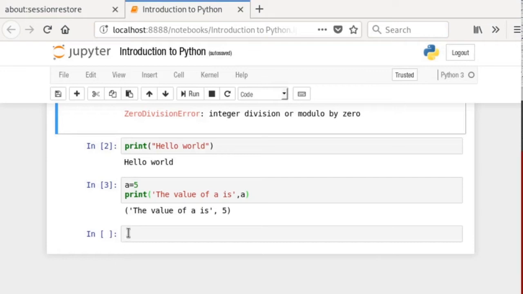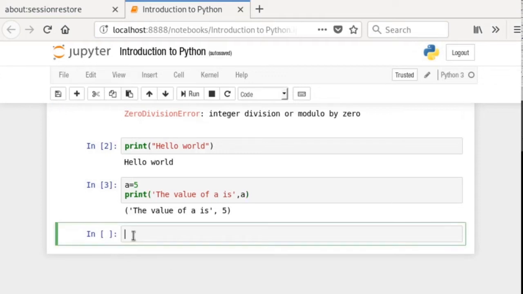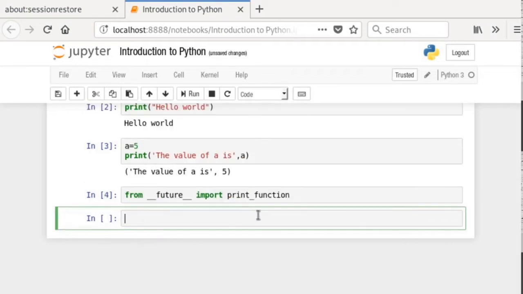And here is an example to illustrate. Sometimes we need to use from __future__ import print_function. Maybe it's needed for the print function along with version 2 and 3. So I'm going to print 1 2 3 4.